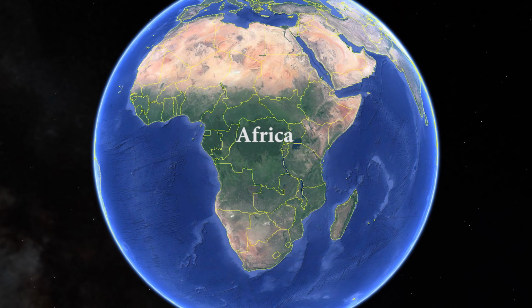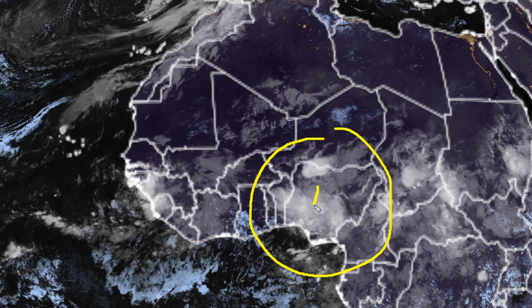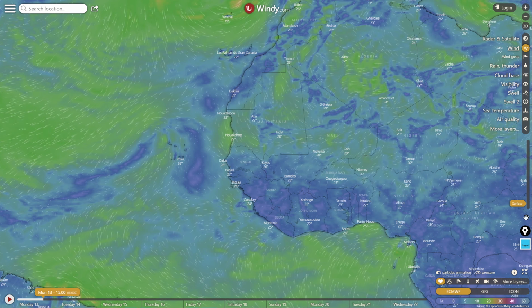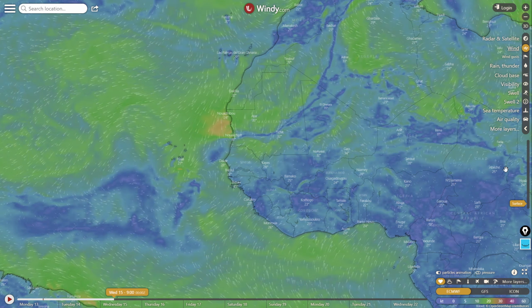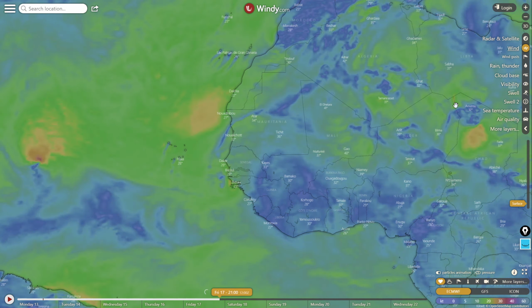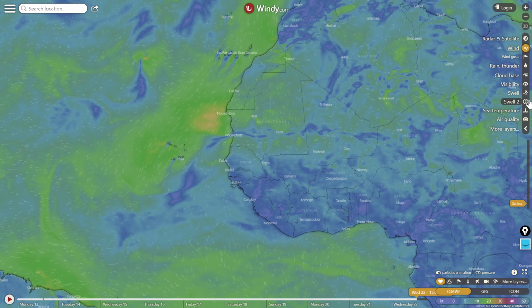Over equatorial West Africa, we're keeping an eye on these easterly waves. We've got this big one dumping a load of rain in Nigeria, and then another one closer to the African west coast, and some of these have some potential for tropical development over the Atlantic. For example, the ECMWF here shows the first one trundling off westward and becoming perhaps a tropical storm, and the second one pummeling up through the Cape Verde Islands and heading more in a northwesterly direction.